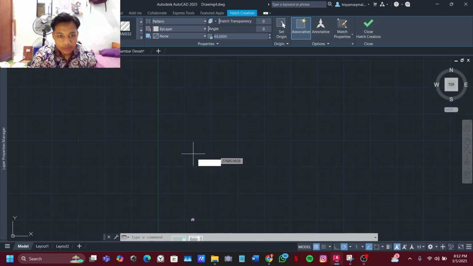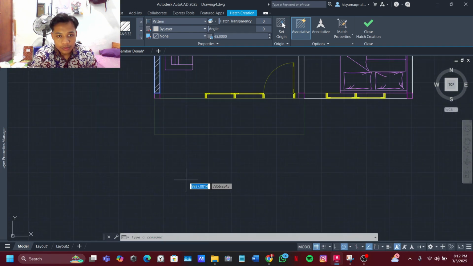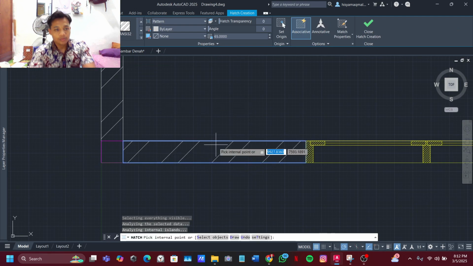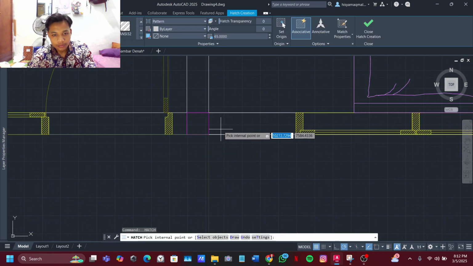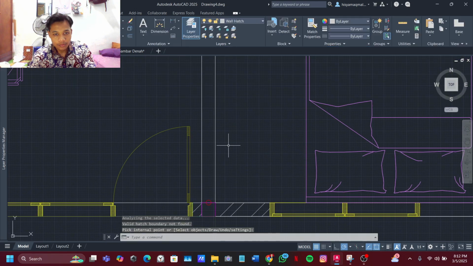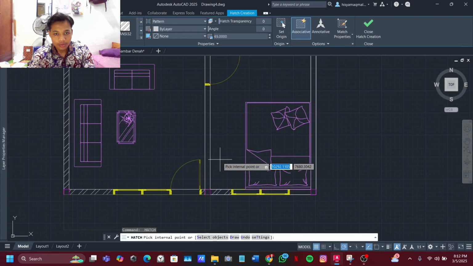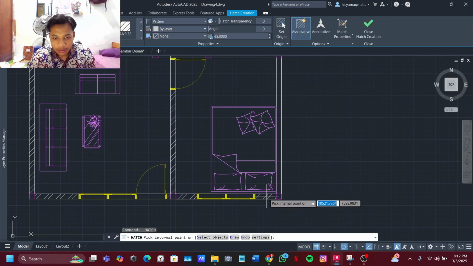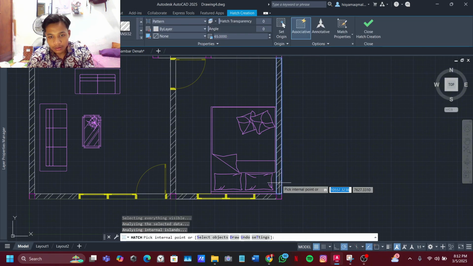Let's hatch all of the wall. Okay. Here.